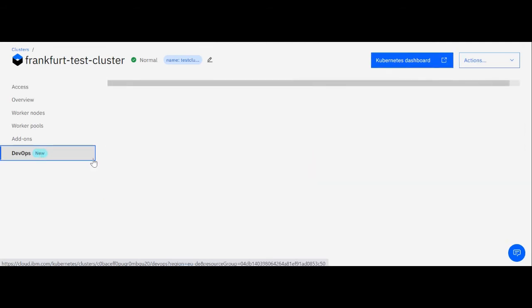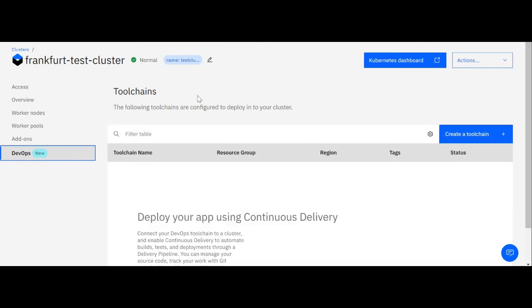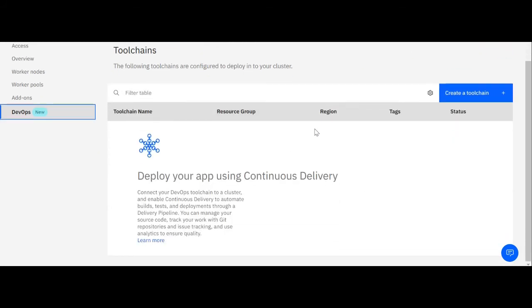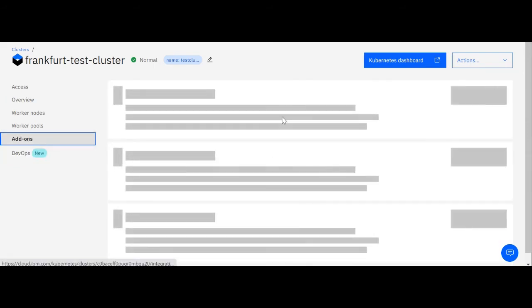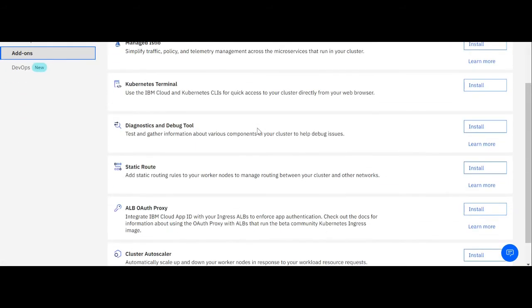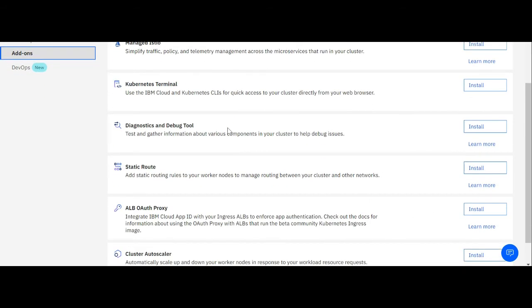Different kinds of toolchains are available to provision here, where you can integrate this Kubernetes cluster provisioning and deprovisioning as part of your CI/CD pipeline by directly communicating with this DevOps. And there are also other add-ons available where you can install the Kubernetes terminal.